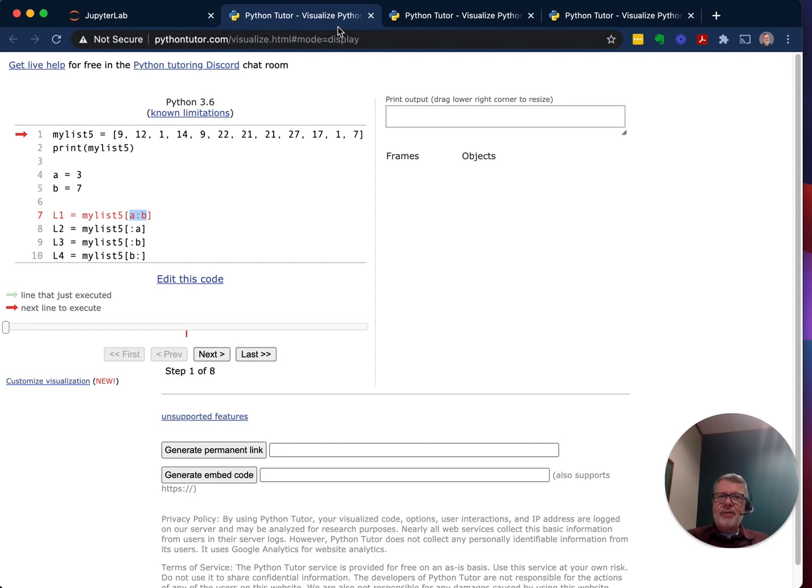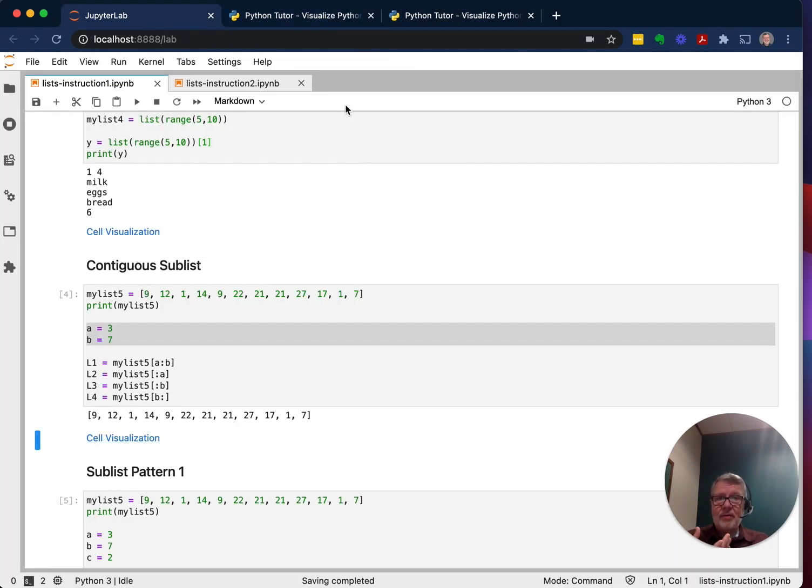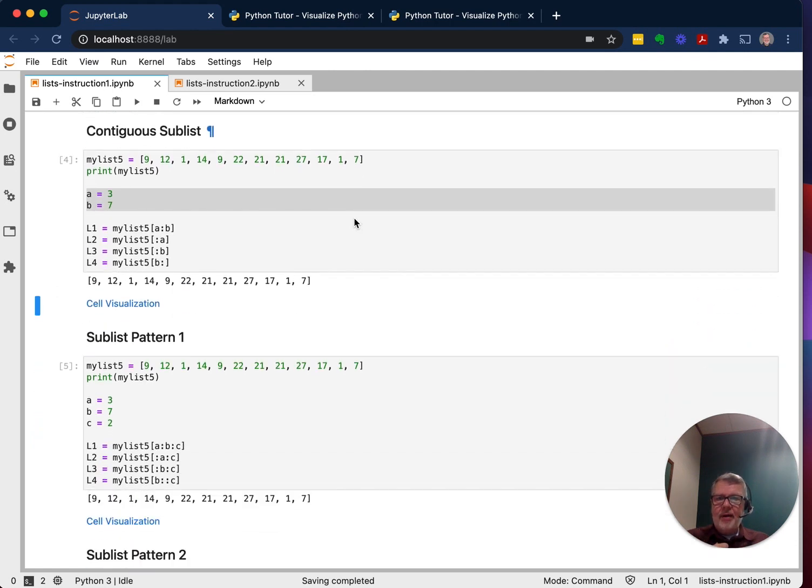Now, for all of those cases, we were looking at a contiguous sequence within the list, a sublist pattern. Slicing is even more powerful than that. In addition to the value before the colon specifying the start, and the value after the colon specifying the up to but not including index, we can use another colon and specify what's called a step.